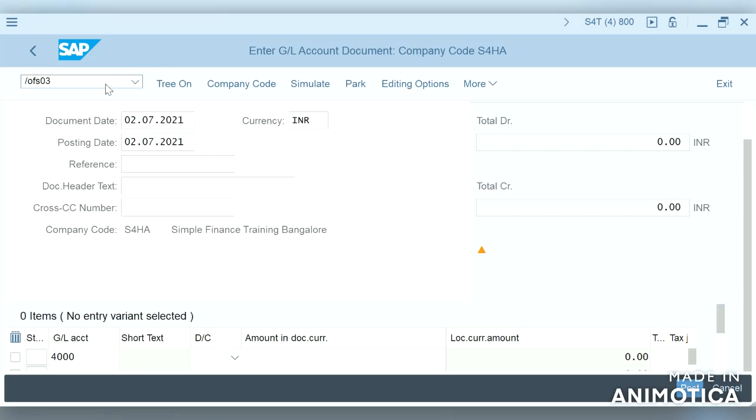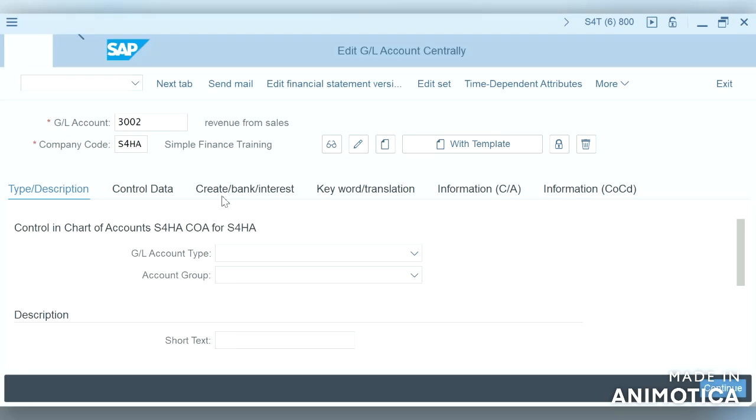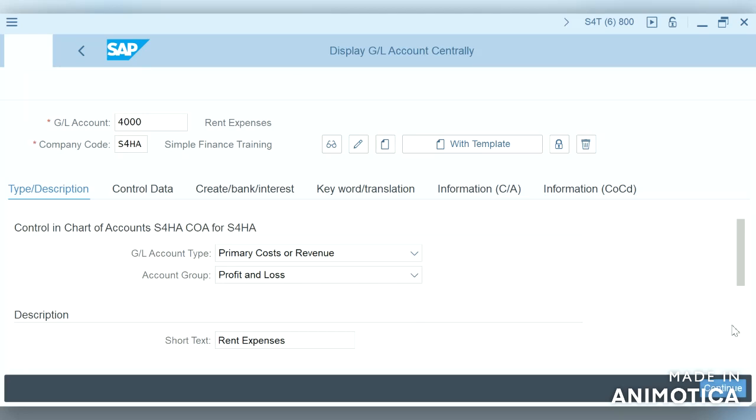FS03. What is the cost element category of this GL? 4000. Okay. If we see the cost element category of this GL, 4000, control data.